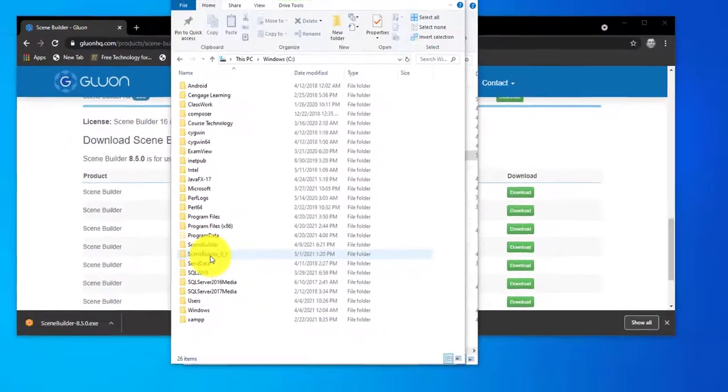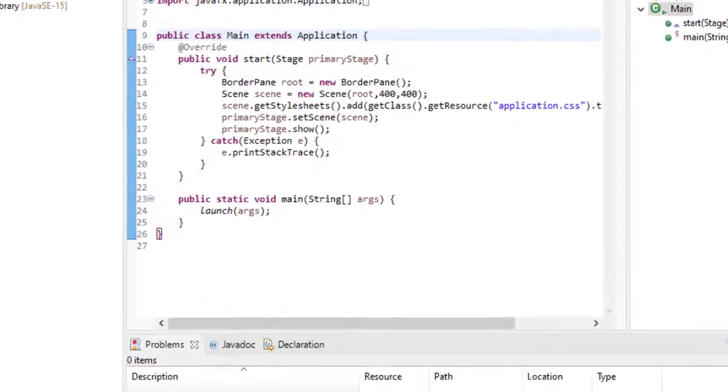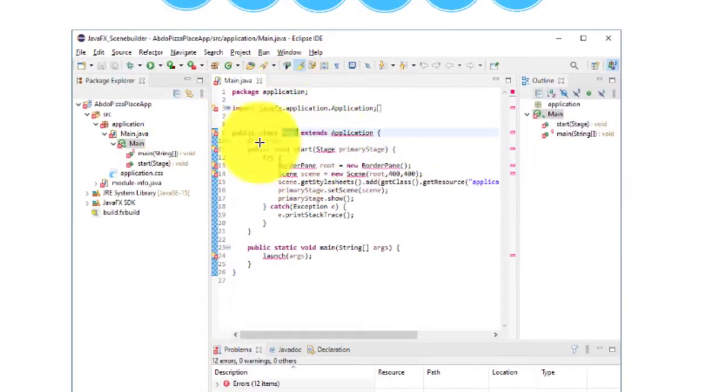Now we will open our Eclipse. I created the JavaFX project and added the JavaFX library and set the path for the module. If you have these error messages here in your project, that means you haven't watched my first video on how to set up your JavaFX and add the JavaFX library.